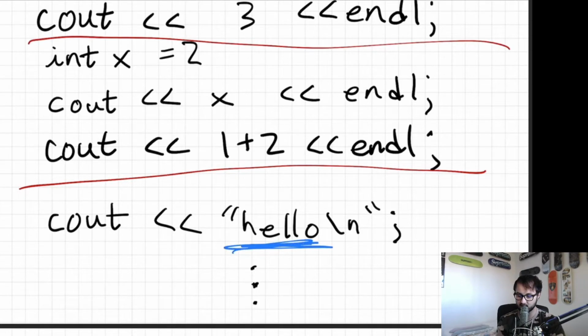And in this case, we don't need to use end line because we can use the character \n. The reason why \n is a character is because we don't have a nice way to represent end line with just a single character like we would if we wanted an a. We don't have that for a new line, so we need to use either something like end line or \n.